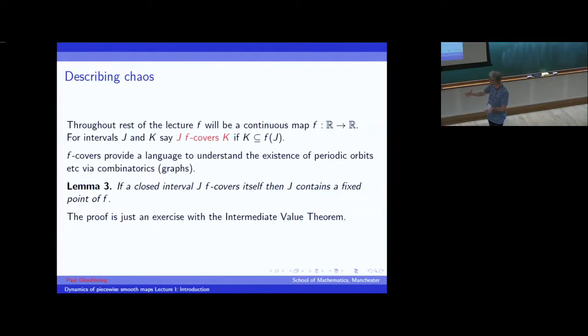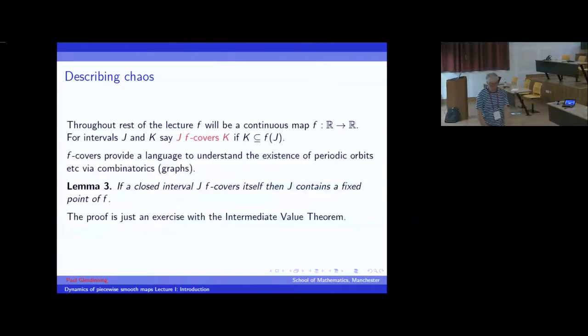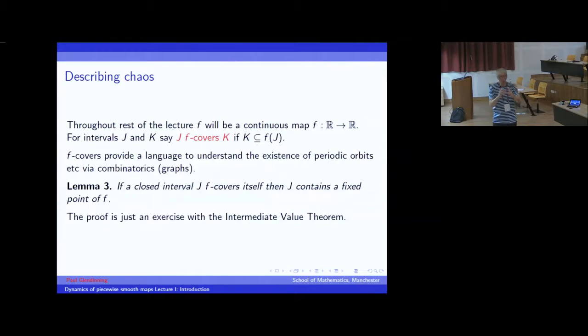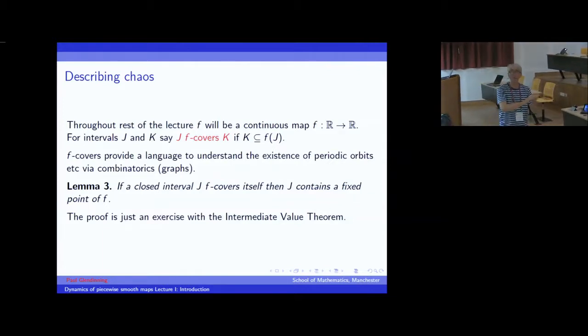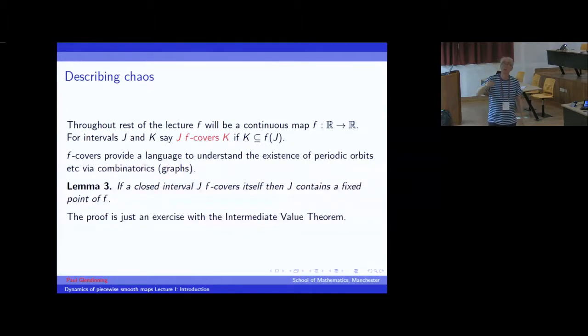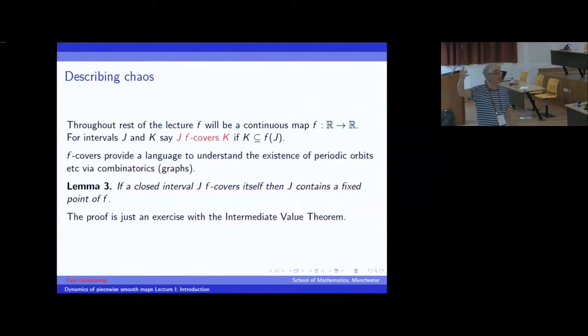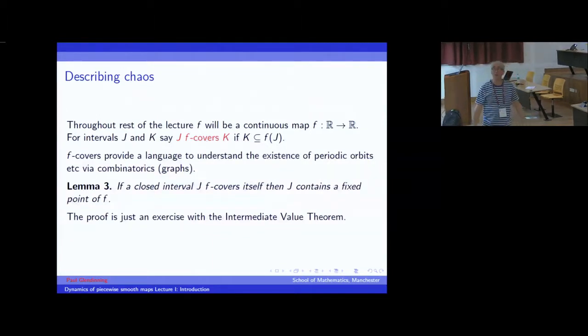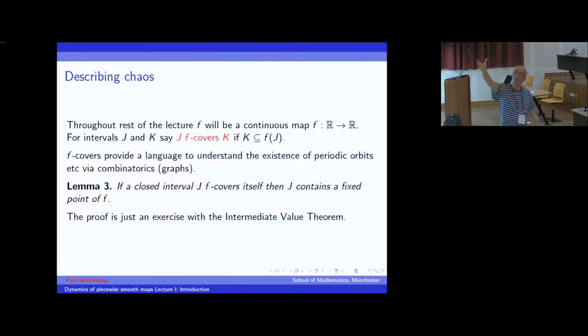I've got to have some closed region. And it's got to be continuous, and the map as a whole doesn't have to be invertible, but on the regions that I'm talking about, the intervals, I have to be able to take inverses. And of course, for continuity, that's not an issue. I can look at the set of pre-images. Now, let's suppose that I have two intervals.